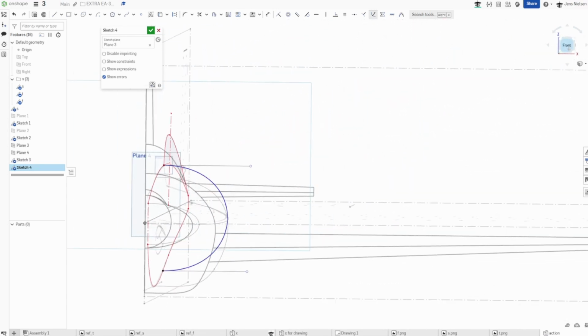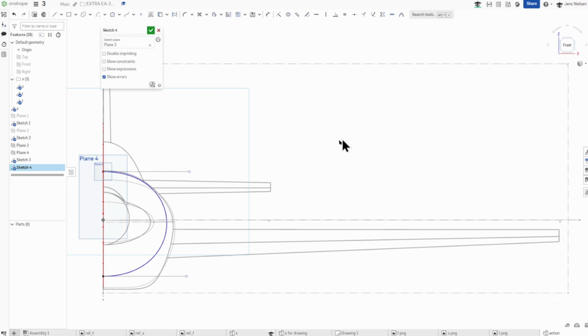Look at that from the front. Compare with that sketch.